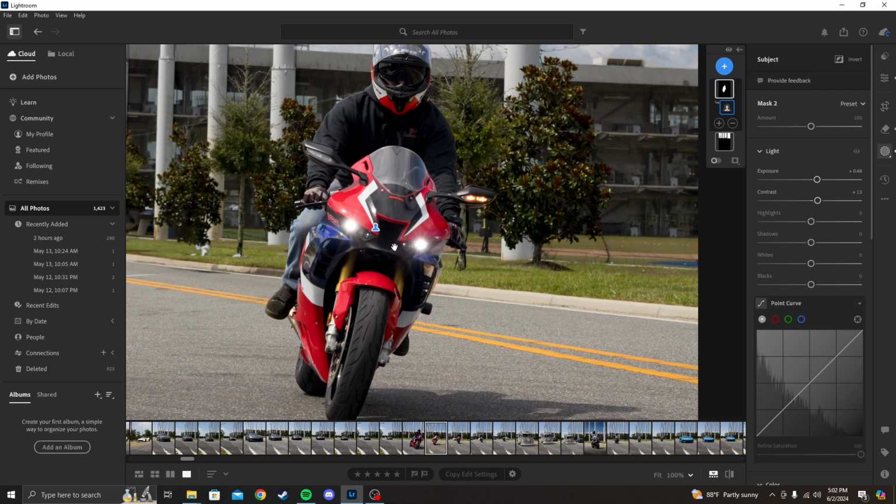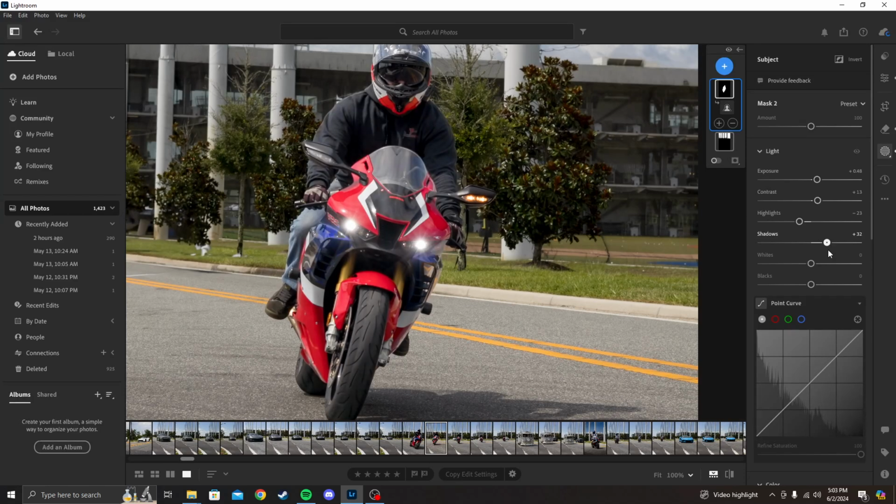So you can see there's a lot of highlights in this bike. You've got the headlights, you've got a lot of white on this bike. So we're gonna bring those actually down just a little bit. We're not trying to lose all the detail and the contrast in the bike, but we really want to bring out some of the dark areas, like in between the headlights, behind the forks. So to do that, we're going to bring the shadows up.